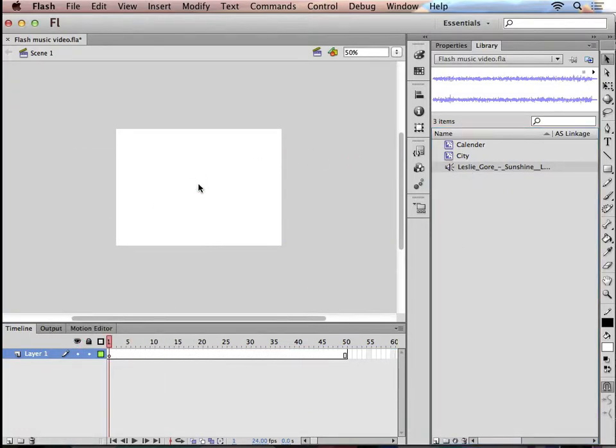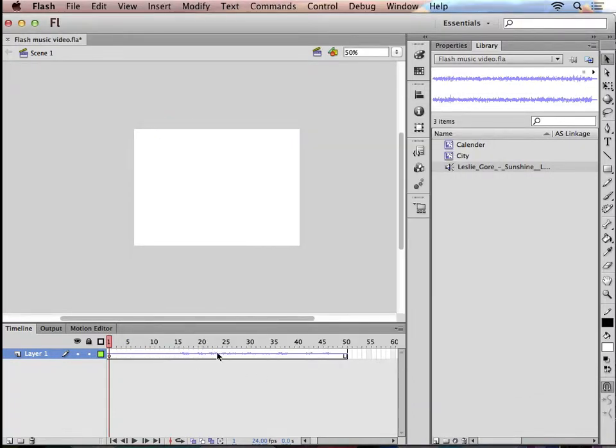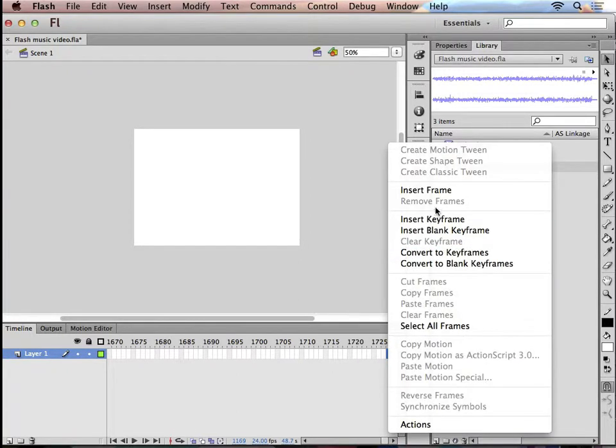The first thing you do is drop your audio in, and then you can see it down there. It's running down there, and obviously we've got no animation yet. Another thing you'll see is the audio will only go as far as the last frame. To make it easier to animate, drag along to the very end and insert another frame, and you see that audio keeps coming across. I'm only putting one frame in. The reason is so I can see visually that entire bit of music.